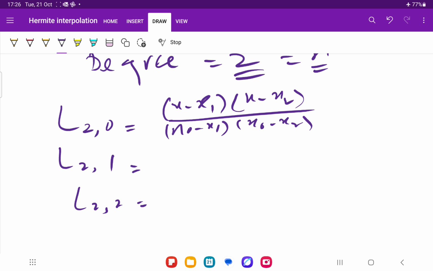Okay, in the Lagrange interpolation we just have L0, L1 and L2. So in Hermite interpolation we just have an additional subscript which is 2, indicating the degree of the polynomial. Okay, that is the only difference. This part is the same, so that's why I'm writing it only once. It means if you have been given 3 points, you could easily apply the Hermite interpolation because it makes use of the Lagrange interpolation. Okay, so now we'll see how the Lagrange interpolation is connected with the Hermite.